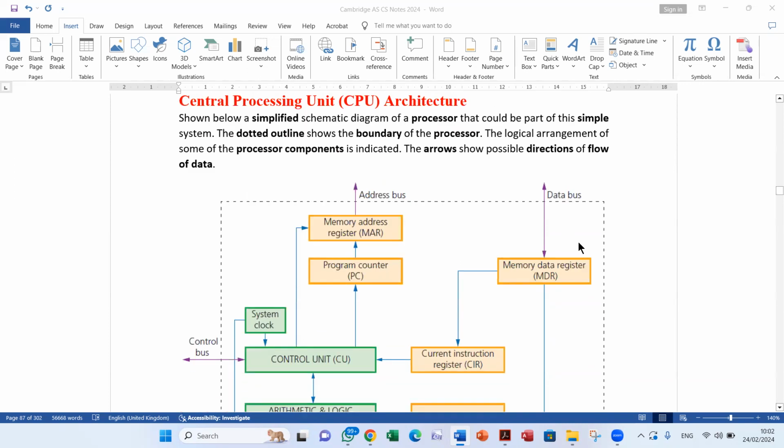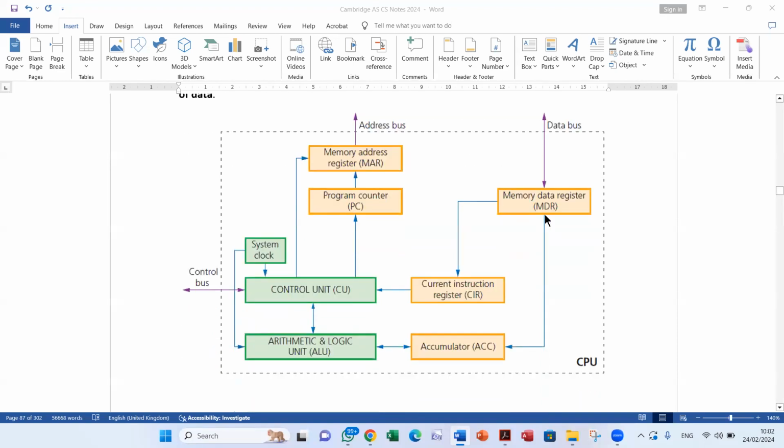So the data, the corresponding data in that address, is now coming along the data bus. The data on the data bus is sent towards the processor, and it is received in the memory data register.